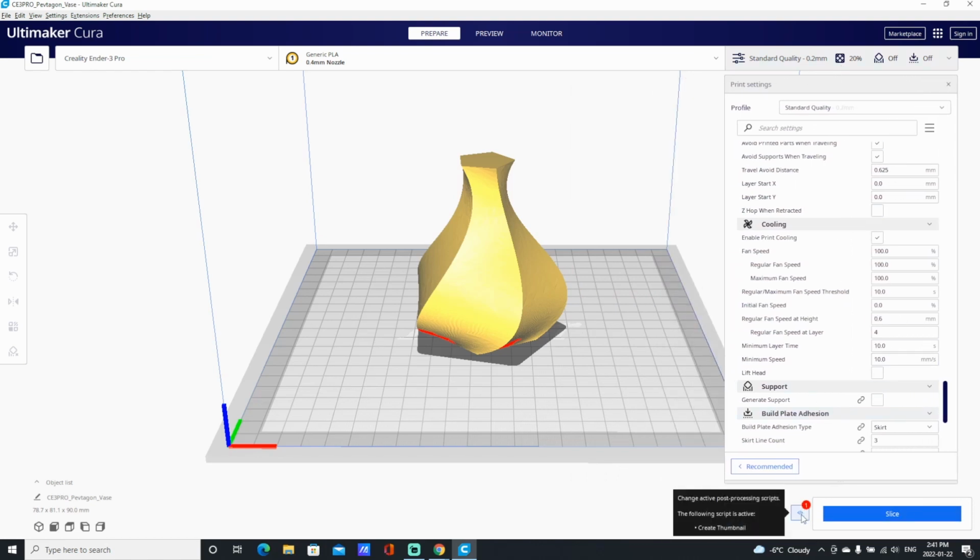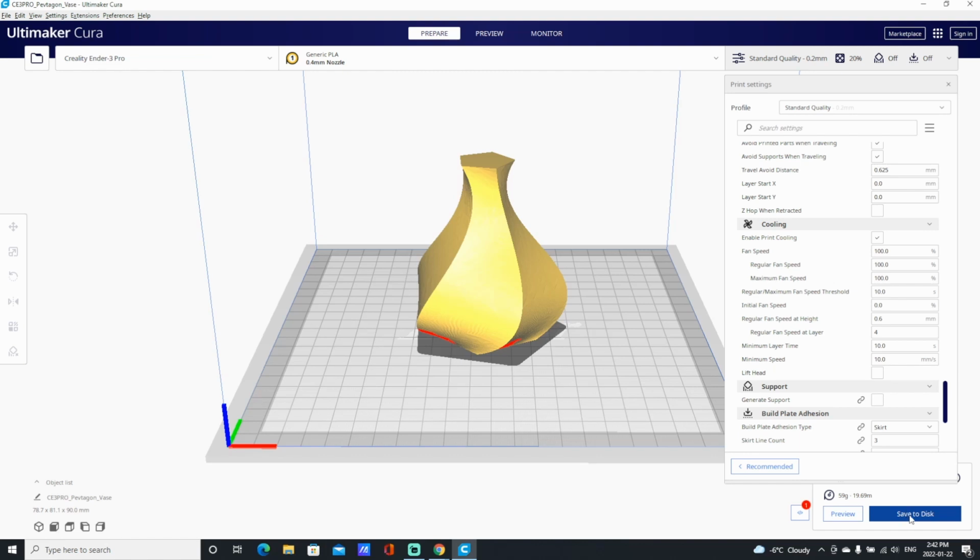Now you'll notice that there's a new addition here, and this is the icon that signifies that there's going to be a script activated when I slice the model. So I'm going to hit slice and Cura will slice the model, and at this point the model is ready to be sent to Octoprint.